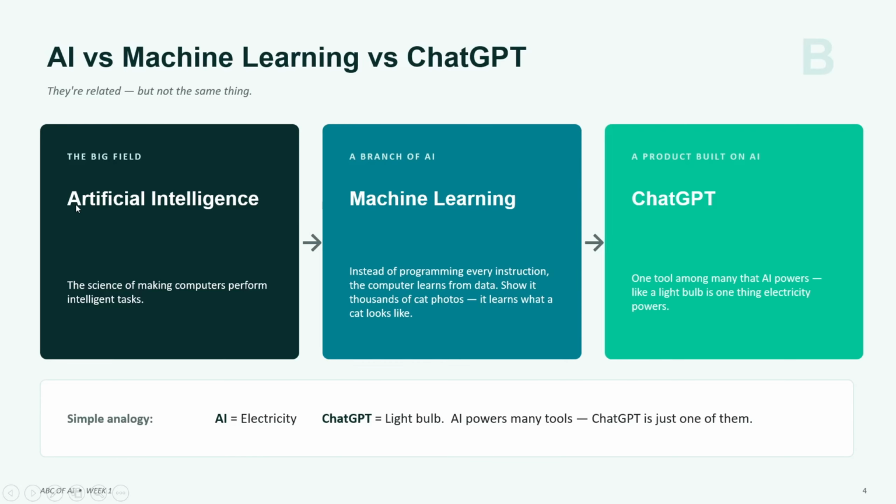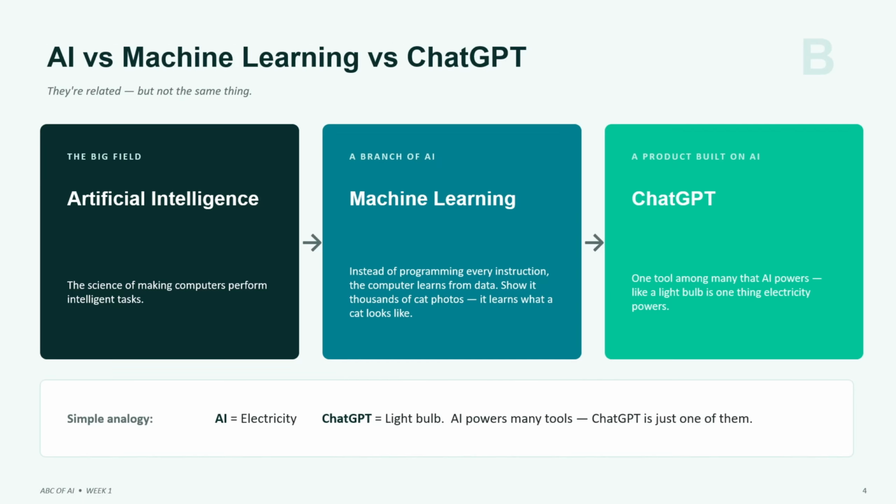Artificial intelligence is just the science of making computers perform intelligent tasks. Always look at it as a calculator. If you look at it as a calculator, it's very easy and simple to understand. Just look at it as a calculator that you use to quickly run your calculation to get an answer. Machine learning, I've explained. ChatGPT is built on AI. We know ChatGPT, Claude, Perplexity, DeepSeek, Manus, and a lot of AI out there. They are all built on artificial intelligence. ChatGPT is just a tool that uses artificial intelligence.